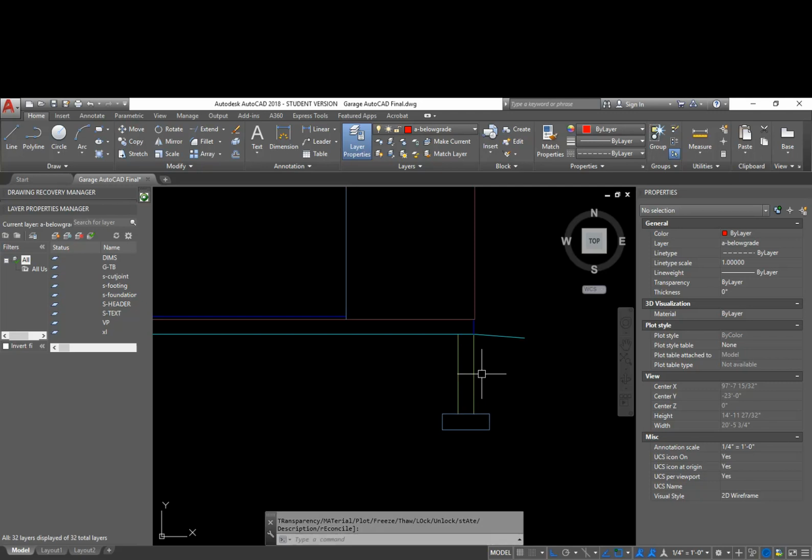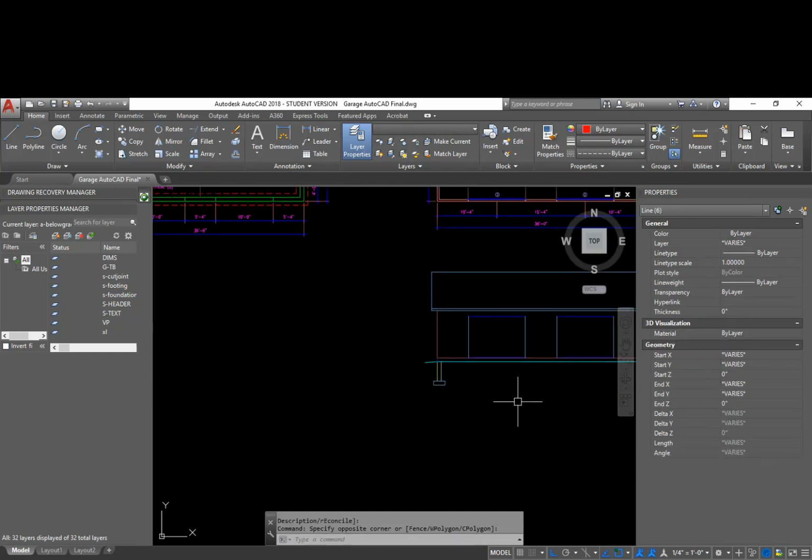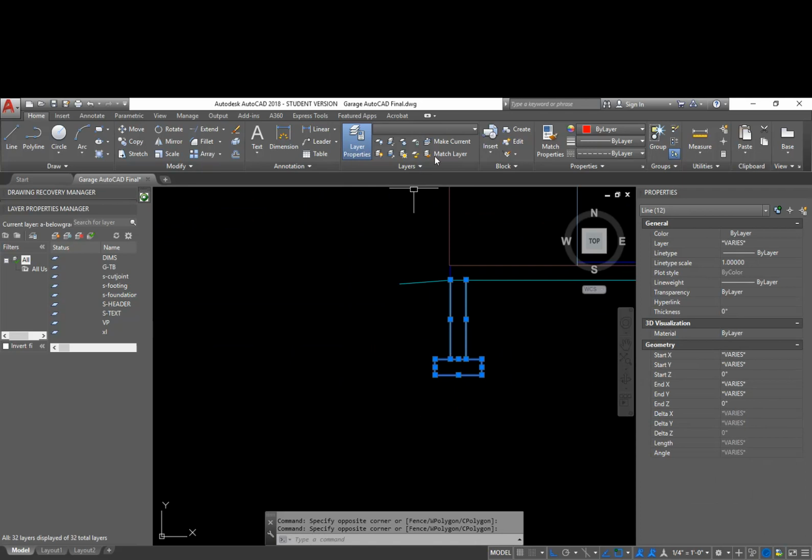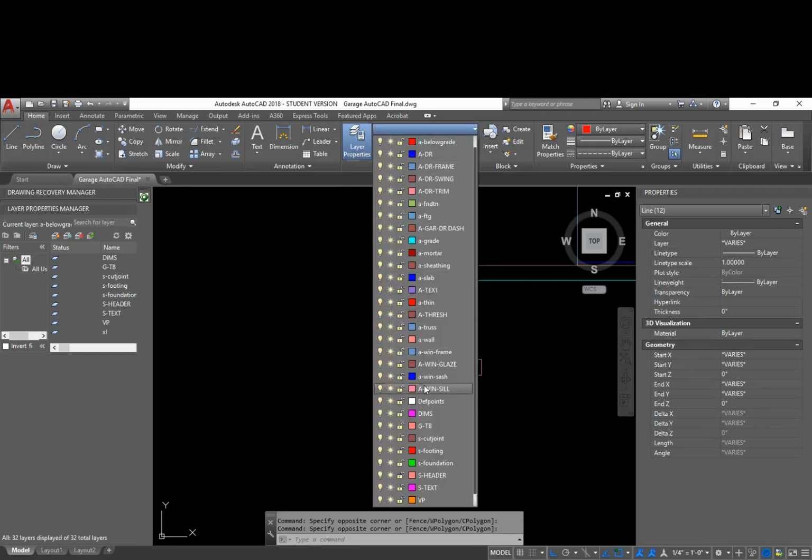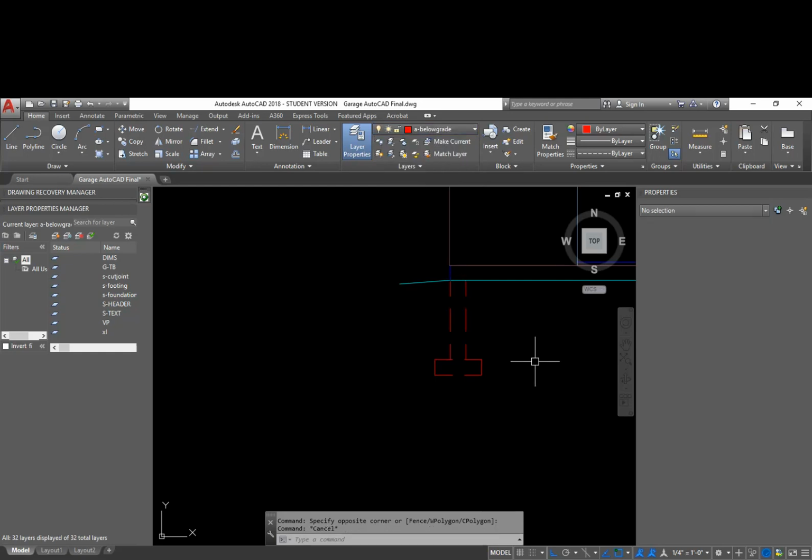So now anything that shows up below this ground line, this grade line, is going to show up as hidden. So I can click on these objects and I can change them to that layer I just made, A-below grade.